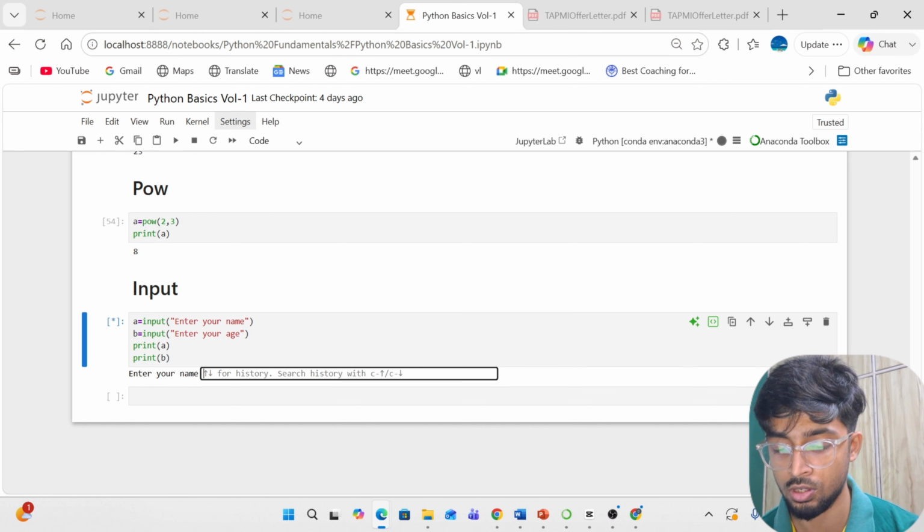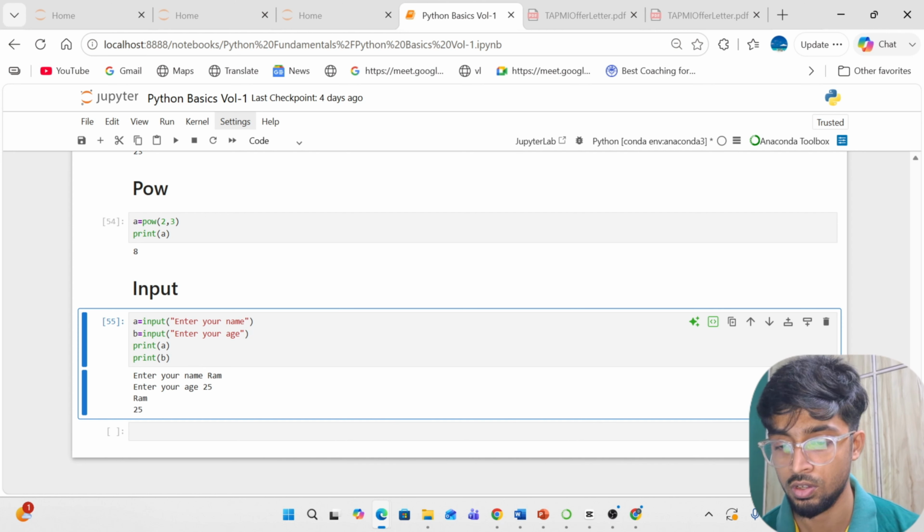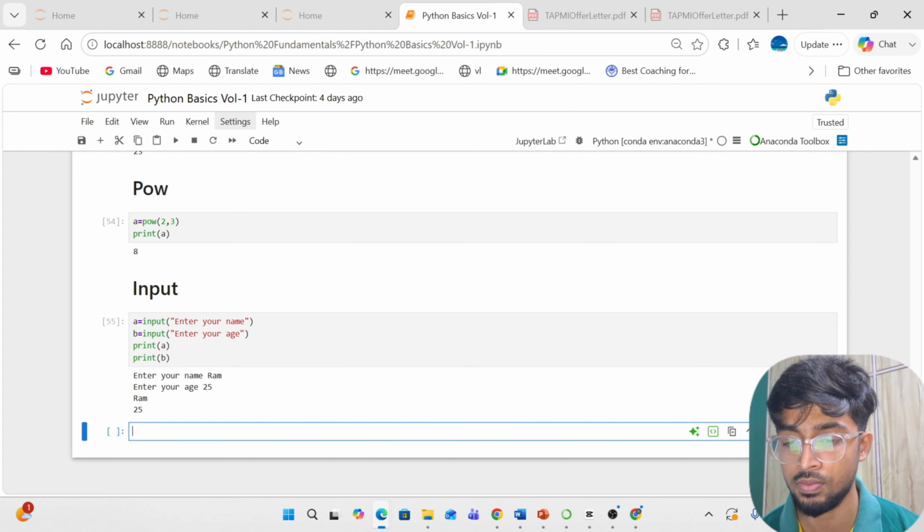So it is wanting to know our name. Let's say Ram. Click on enter. Let's say 25. Okay, it has given us our desired print.